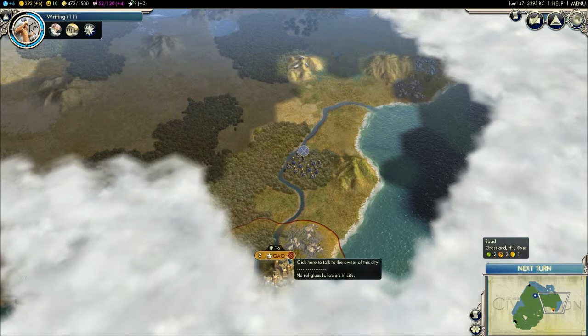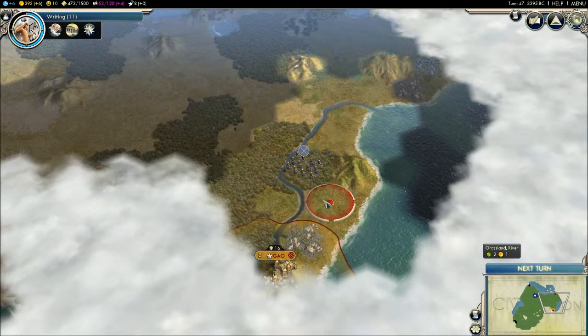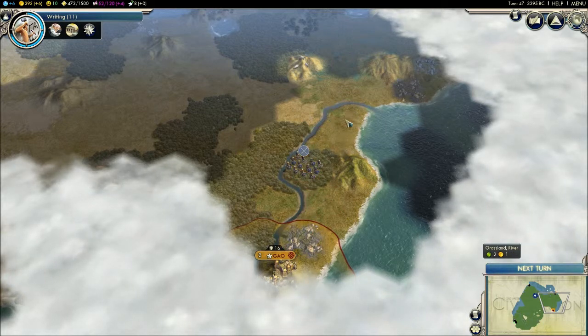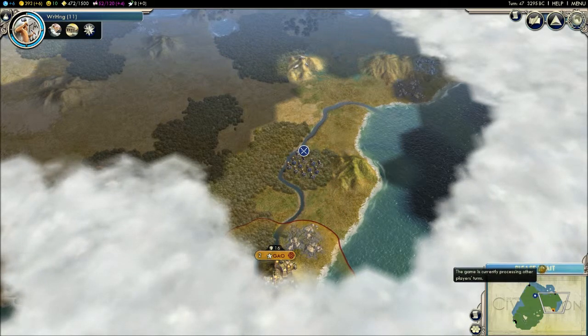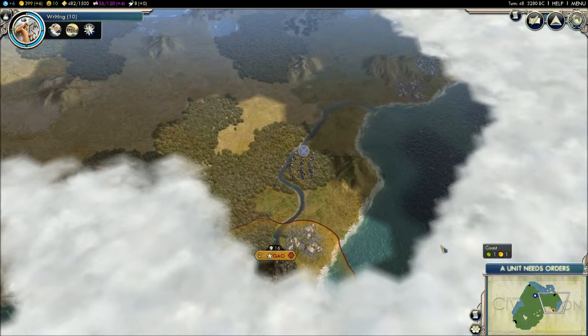You know, I'm actually not surprised that his city is right here. And you know what? I'm going to found New York here, and if it pisses him off, oh well, because I'm sure he'll be gone soon, because I am going to eliminate him from the map.